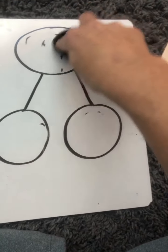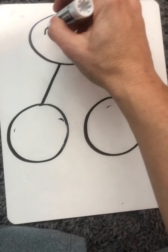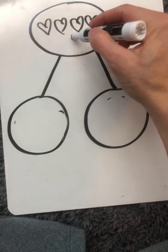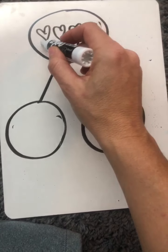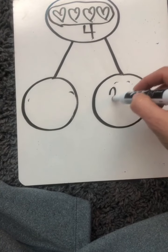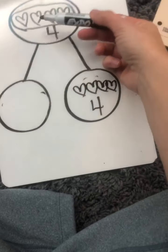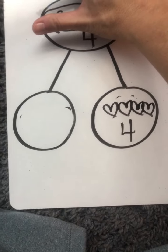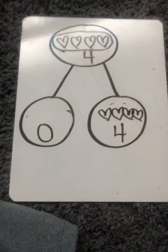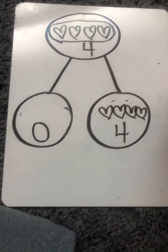Now with our 4 hearts, let's say that you like pink hearts better. And you decided, if we start with 4, that you wanted all 4 of your hearts to be pink. Oh my, you must really like pink hearts. So I'm going to put my 4 hearts down here. And if I have used all 4 of them, how many would I have left? 0, right? Yeah, so there's another way that we could get to 4. 4 is 0 and 4. All kinds of different ways.